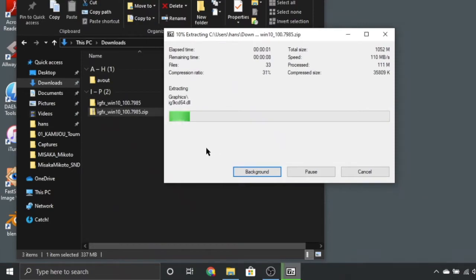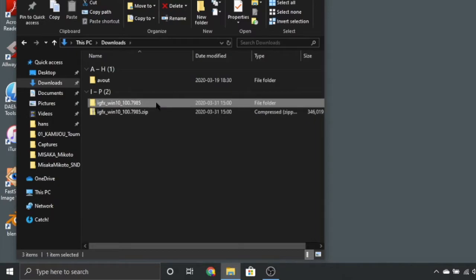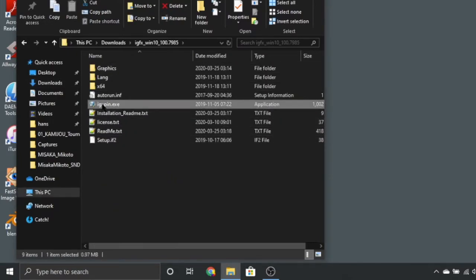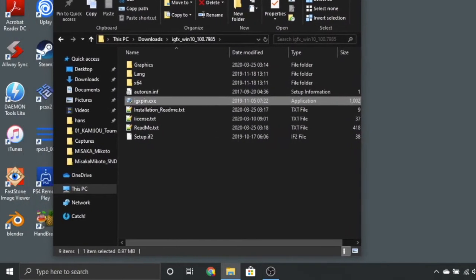After that, you just double click the exe inside and finish the setup. Since I already have it, I will not install this again, but this one is pretty easy. You should be able to do that without any problem.